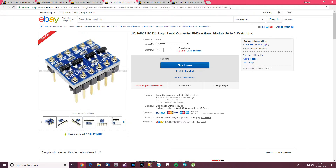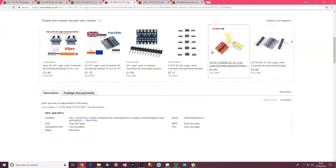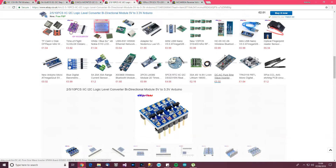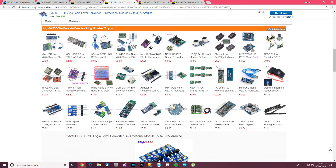The next item is a logic level converter from Chips Fans, 99p - though I would have bought about 10, so two pounds would be much better value if buying in bulk. If you have two devices running at different voltages and you need to pass signals between them, you need to convert the voltages up and down so as not to break one of them or have a signal level too low to be detected by the other controller.